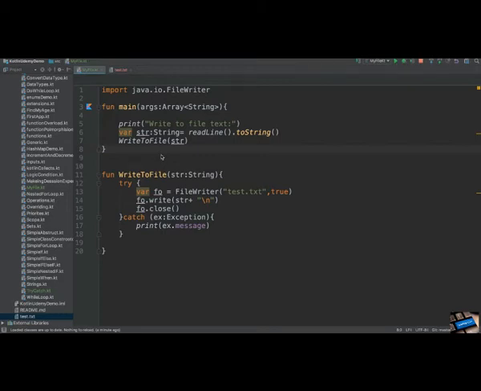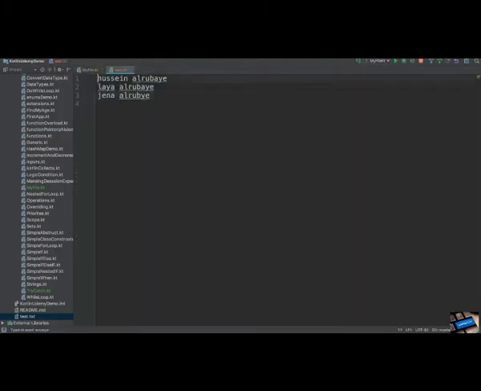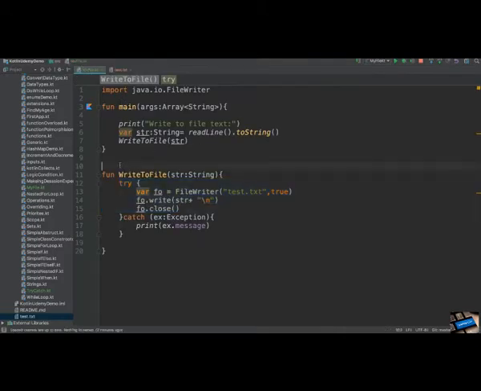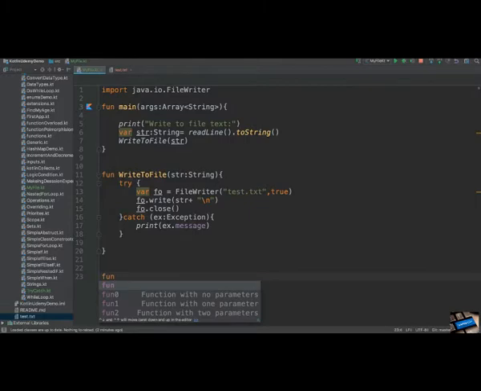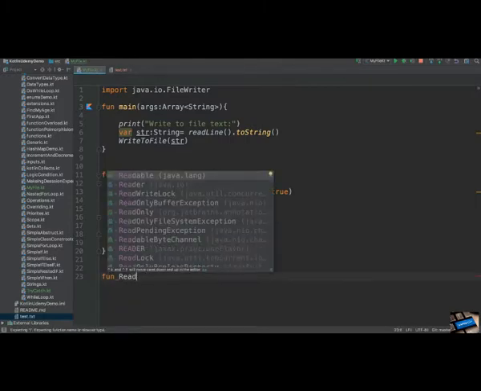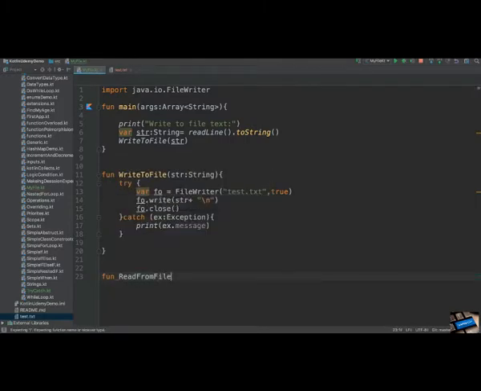Hey again. We talked in the previous video about how we could create a function to write to a file, and whatever you input from the screen will be routed to this file. Now I want to read this data from the file, so let me define a new function. I will name it fun, and this fun will be read from the file.